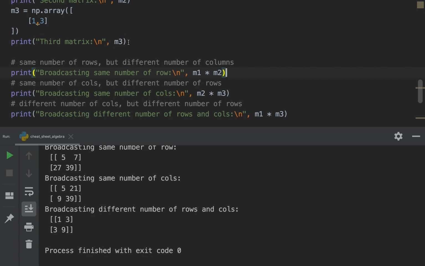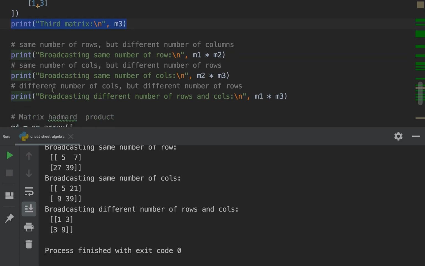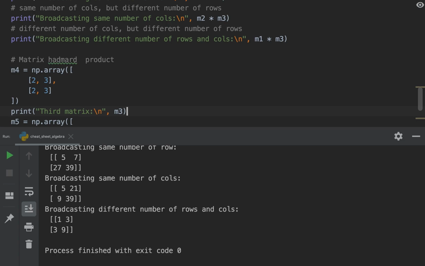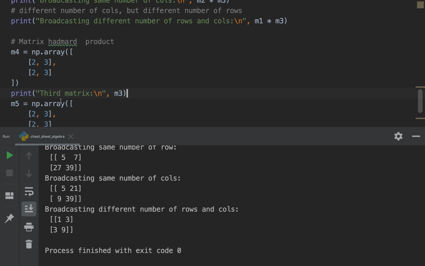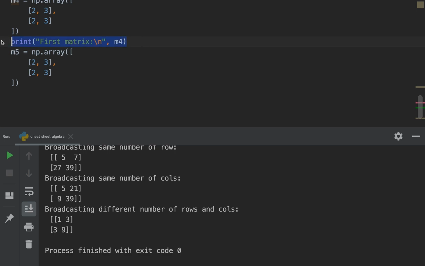Let's take this from here, ladies and gentlemen. Take this from here, and then this is, call it first matrix, M4, and then another second matrix. Call this second matrix.